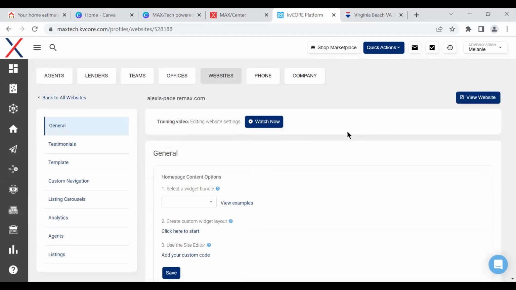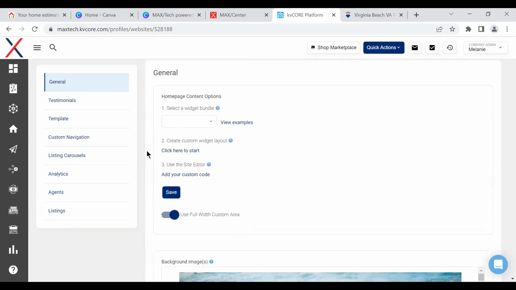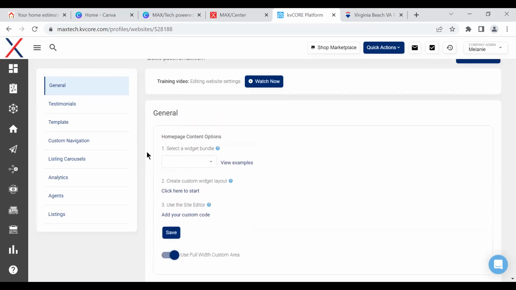Oh, well, okay. So there is the general site editor section. Now, if you've already gotten this far and you haven't really even done a whole lot with leads or whatever, stop here and don't worry about this part. This can be done at a later date.